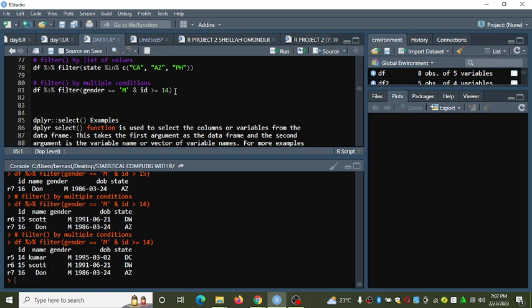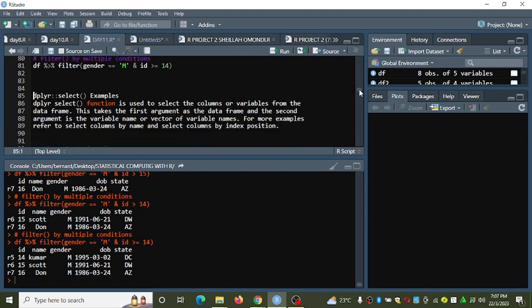Yeah. That is the use of filter in the DPLYR package. Let's go to the second part, where we have the select.